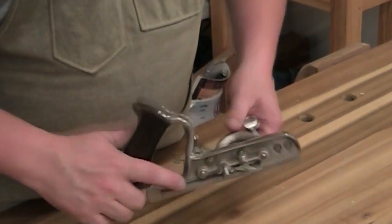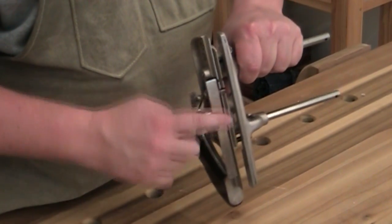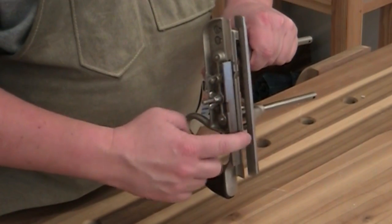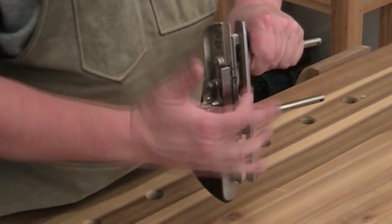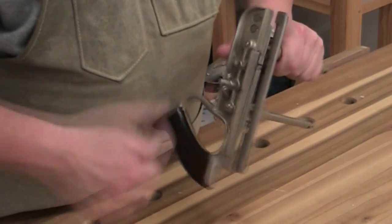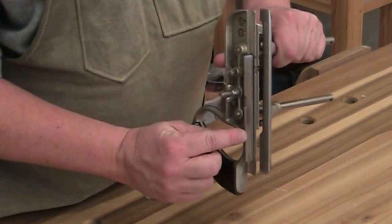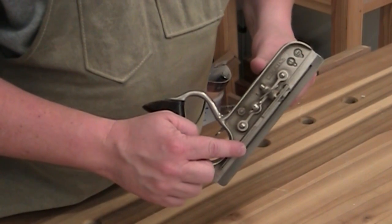So what I have here is a 1/4 inch blade. I've secured it down. It goes just below the skate right here. The skate is the bottom of the groove. I have a fence on this side that I can move backwards and forwards. And then I have a depth gauge. This little screw right here raises and lowers this little platform that it rests on.